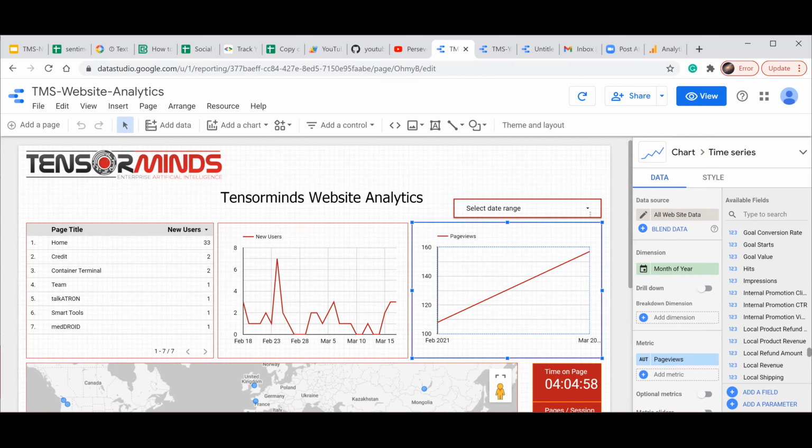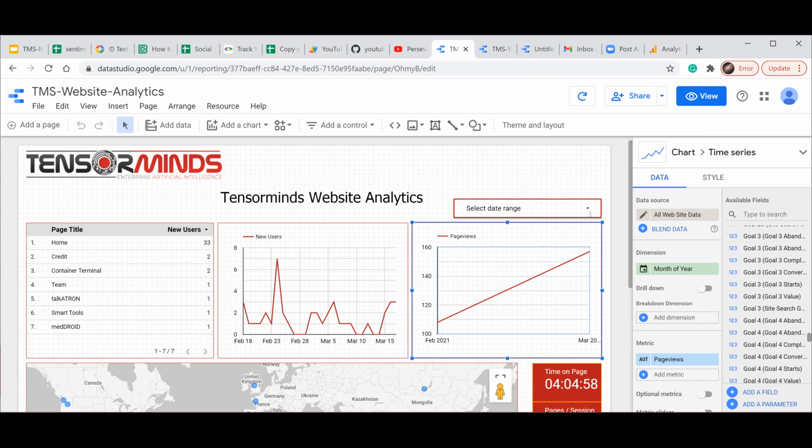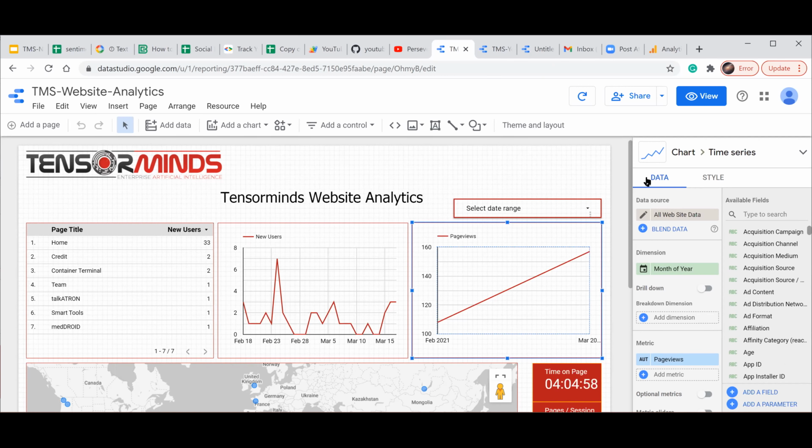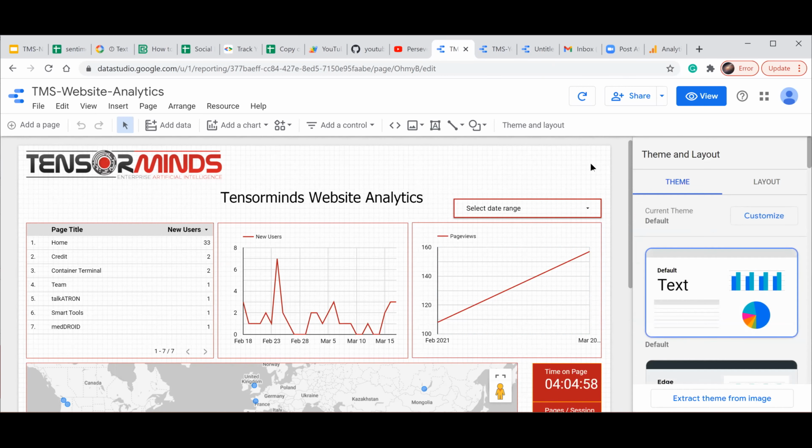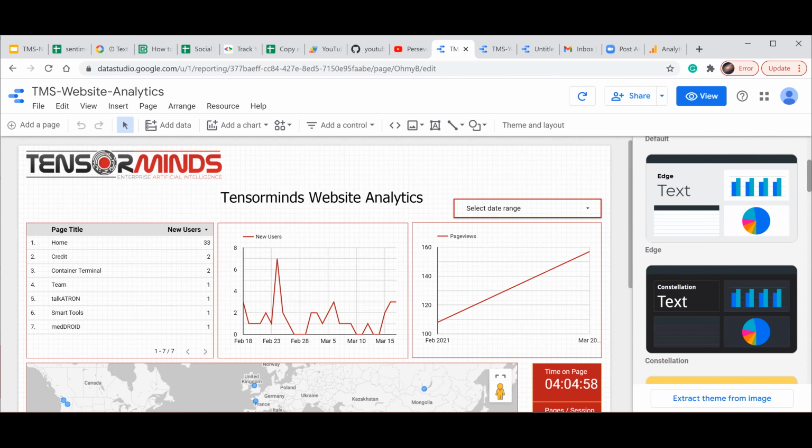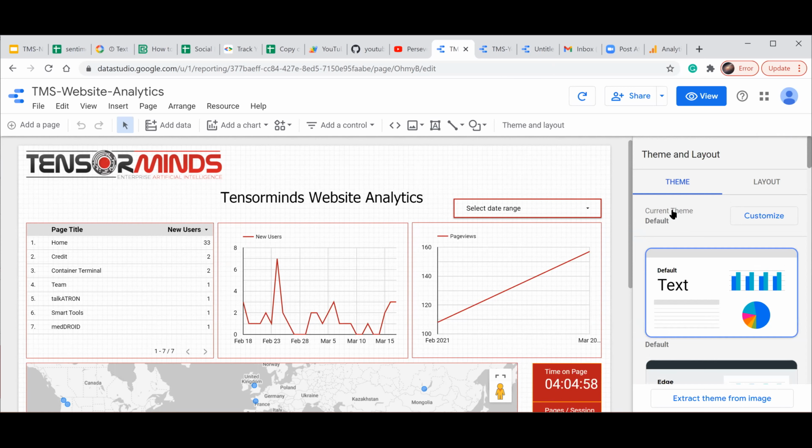I mean, there's lots of information. You see, if I'm just scrolling it down, lots of information is coming. So it's up to the individual how they use this information. And by the way, there are very nice default templates, and you can create your own, or you can customize your own also.